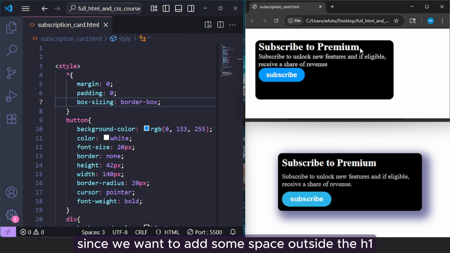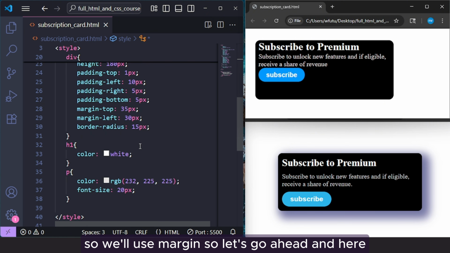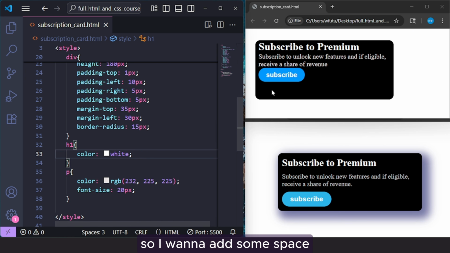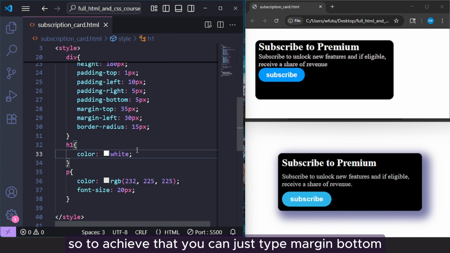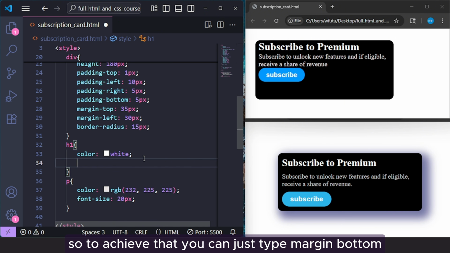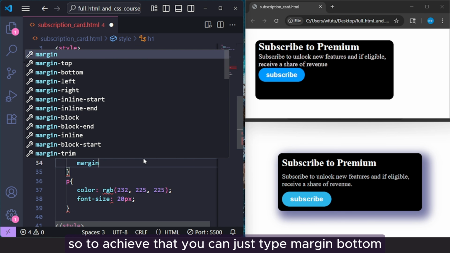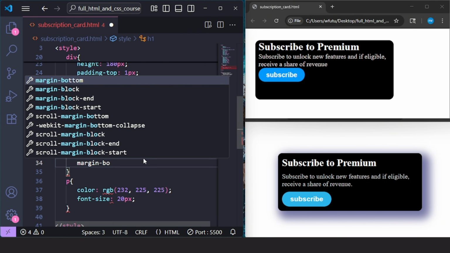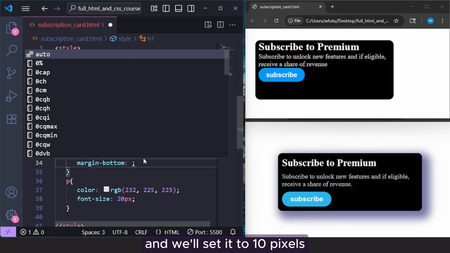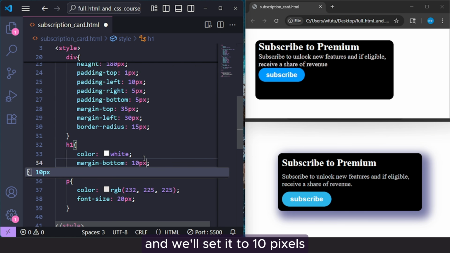So since we want to add some space outside the H1, we'll use margin. So let's go ahead and here. I want to add some space outside the H1 at the bottom. So to achieve that, you can just type margin-bottom and we'll set it to 10 pixels.